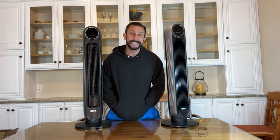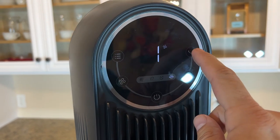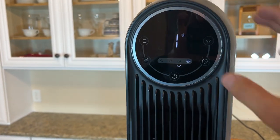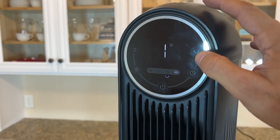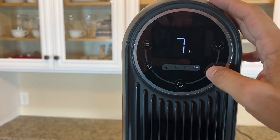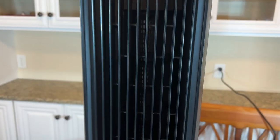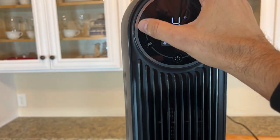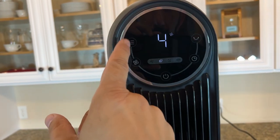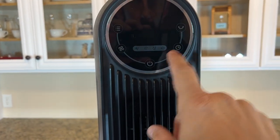Up close, I want to show you how to turn this on to oscillate. Just push a button right here and it will oscillate — hear it boop. You've got the timer aspect as well, so we're going to go ahead and set it to eight hours. Then we've got the on/off feature and the fan speed. Let's see it really moving some air. You can scroll through the different settings too. We also turned off the beeping, which I appreciate — my dog doesn't like the beeping.